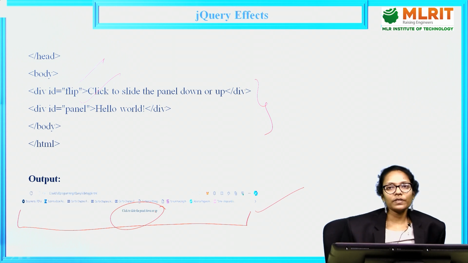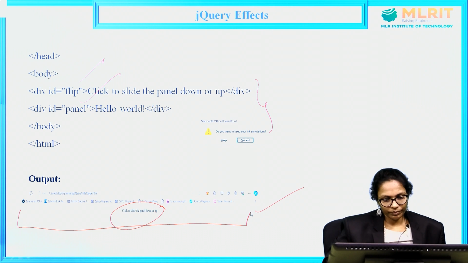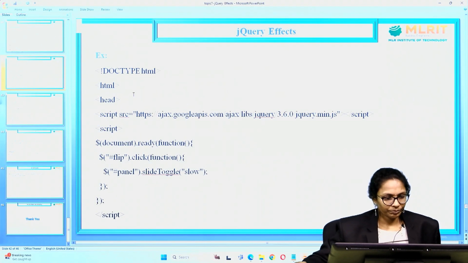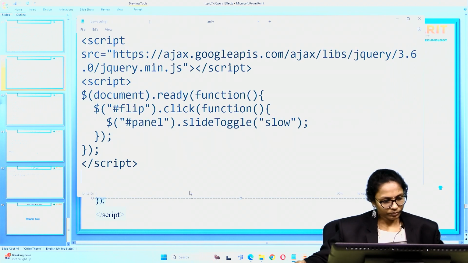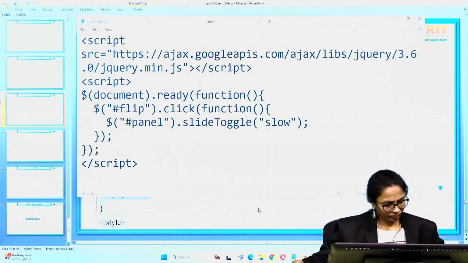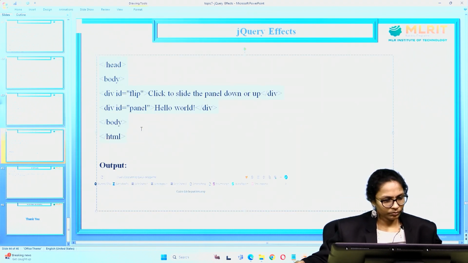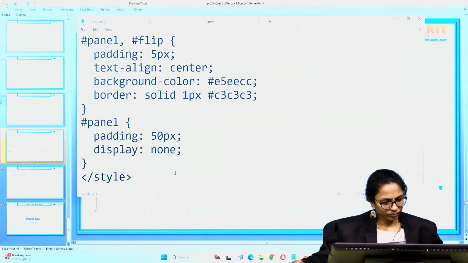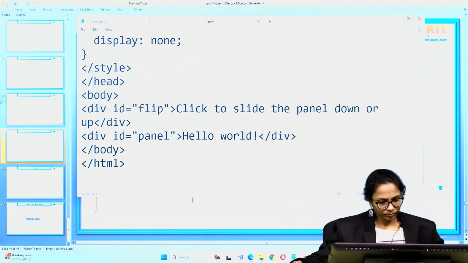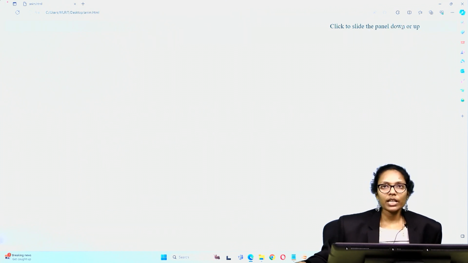Again, if I click on the first division, the second division will slide up. So initially I am getting only the first division.